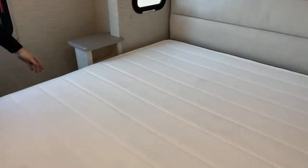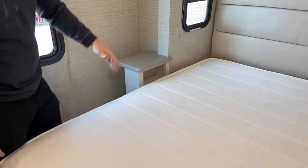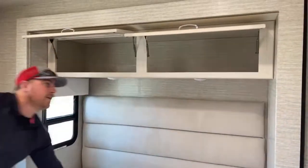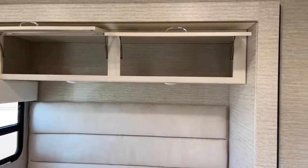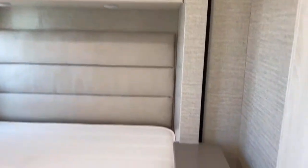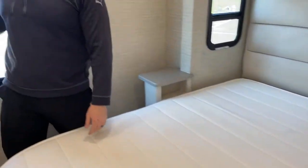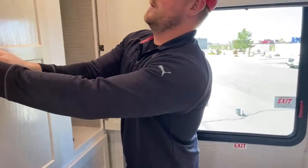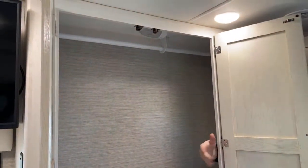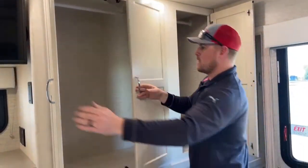On either side of the queen bed, we do have two 110 volt outlets as well as two 12 volt USBs. And then up above, two huge cabinets for extra bedroom storage. And then coming around to the front, just a really big hanging wardrobe. So full pass through here. More than enough space for two or three people to hang all their clothes.